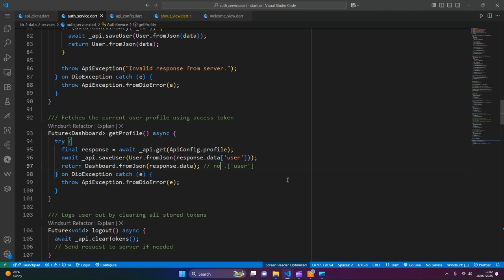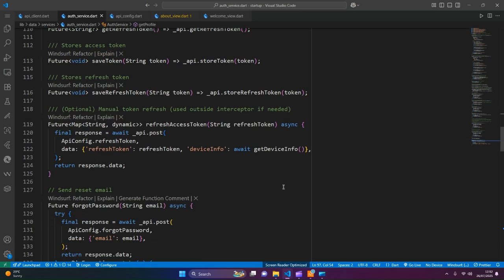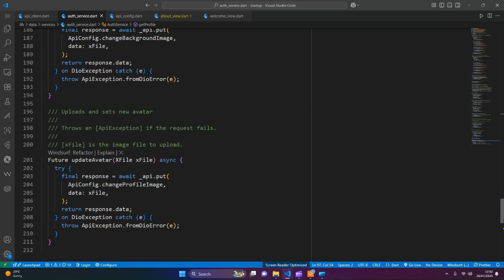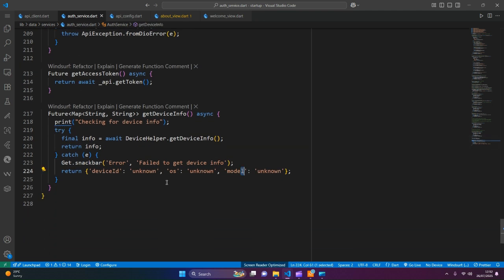So we need to work on another method, which is to handle update profiles, update profile, save user in here. So we need to add this one at the bottom here.